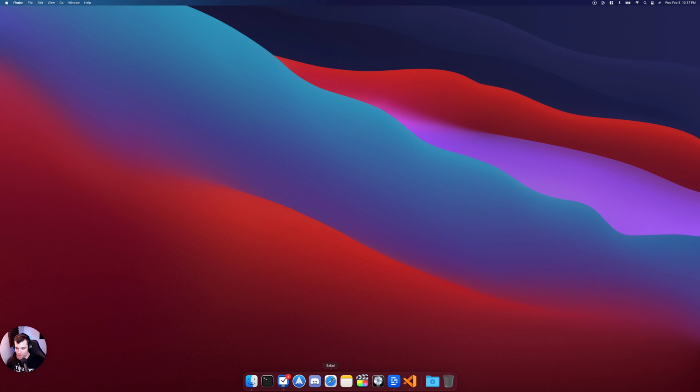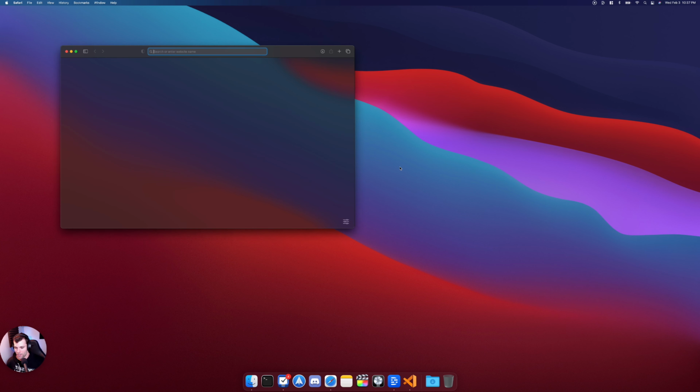Now, Safari, next app over. Apple's browser. I stick with Safari just because it's optimized for the M1. I know some of the other big vendors like Firefox and Chrome also have M1 versions out now. I just find Safari has a bit of a performance edge on them because it's built so close to the hardware and built for macOS, right? So I enjoy using Safari, and it's my browser of choice.